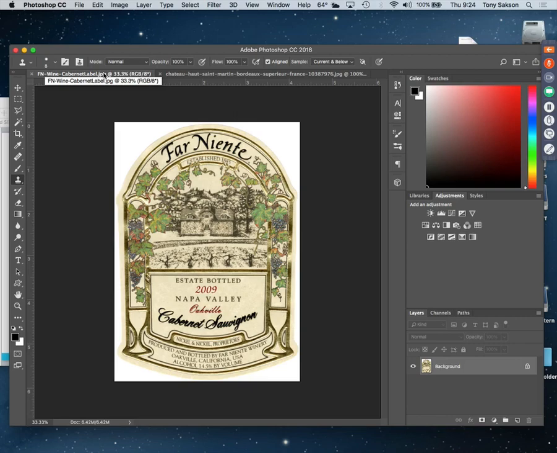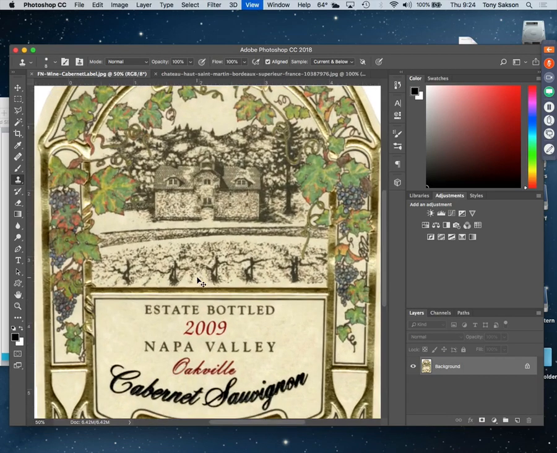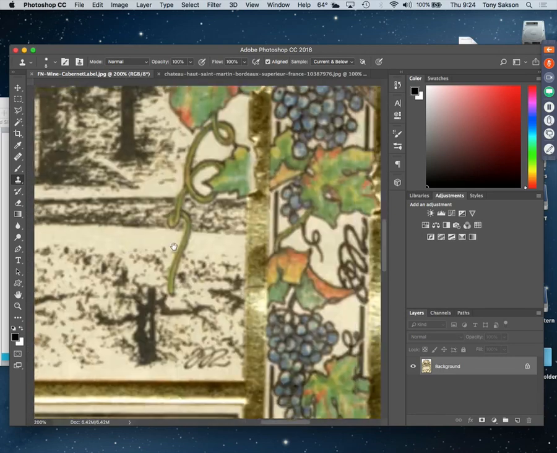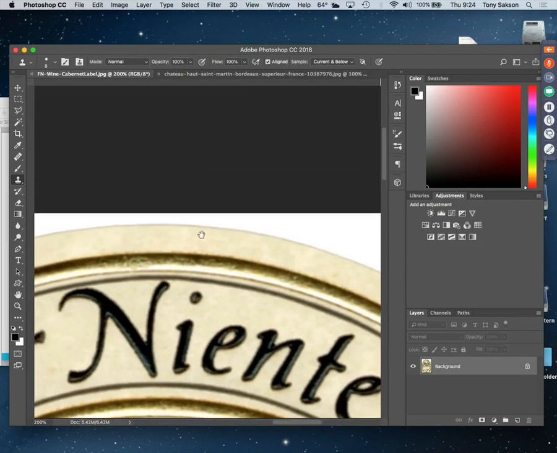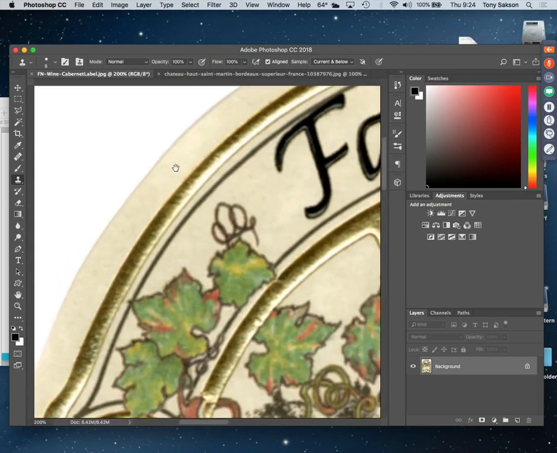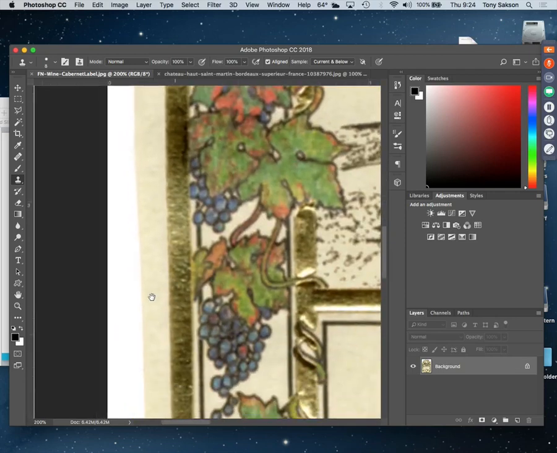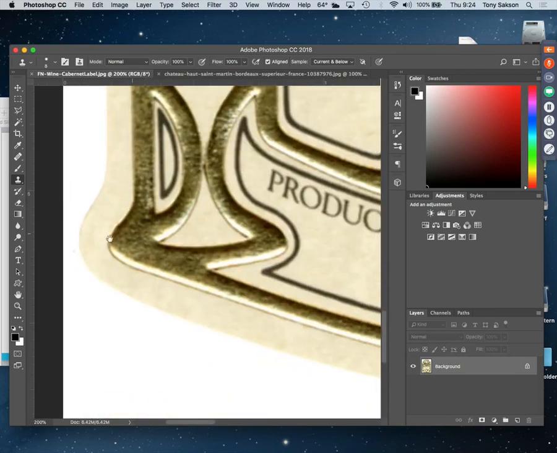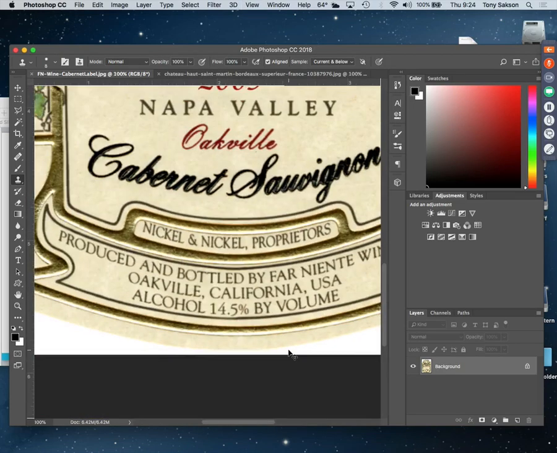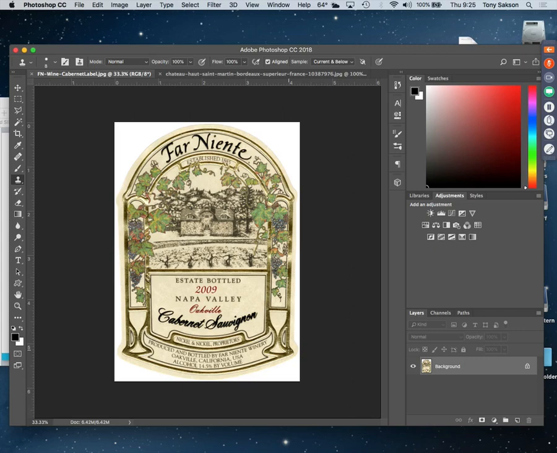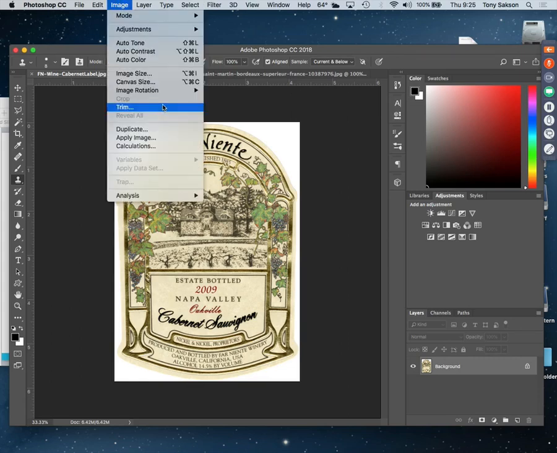All right. So first thing I want to take a look at is, I'm going to zoom in on it, kind of see what the quality's like on the edges. A bit soft on the edges, that's all right in some areas. It does go edge to edge, but I'm not comfortable with having that close to my edge. I really want to have a little more canvas in the back behind it. So the way you can do that is go under Image to Canvas Size.